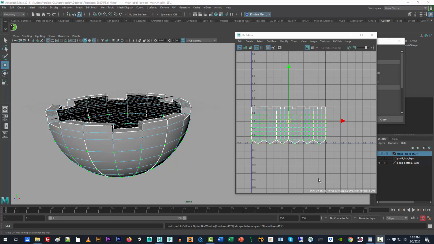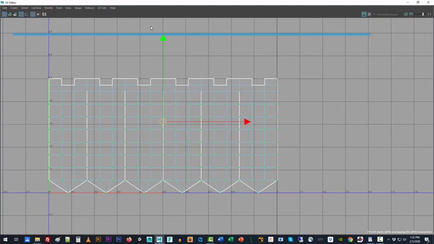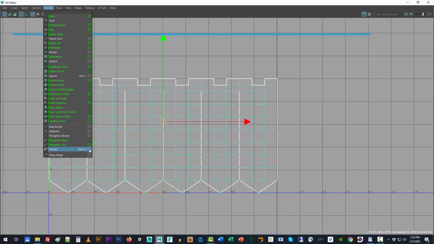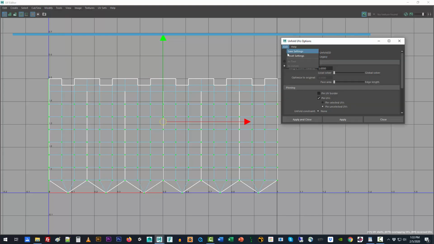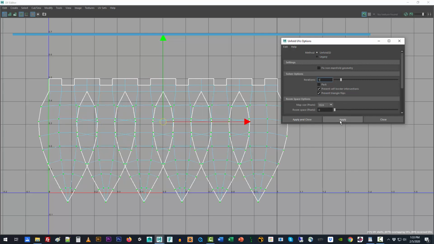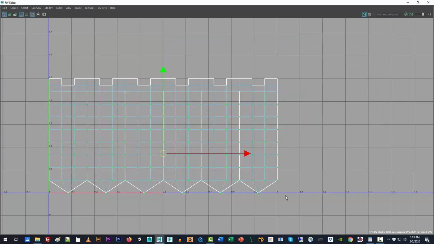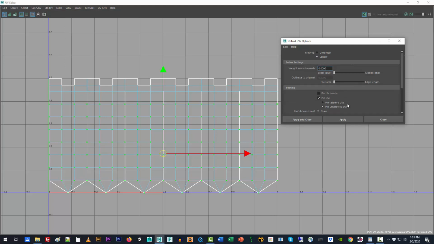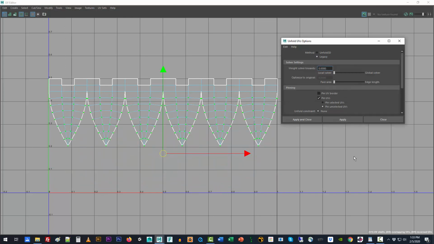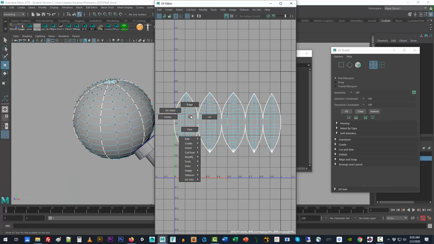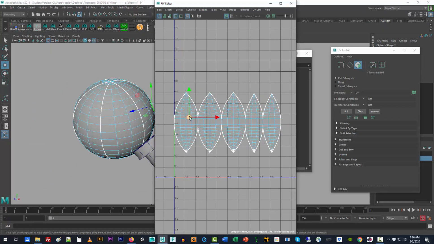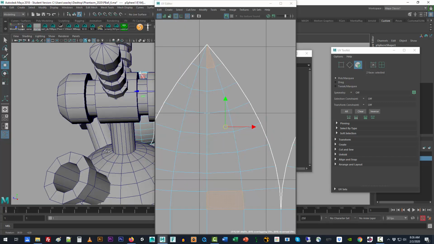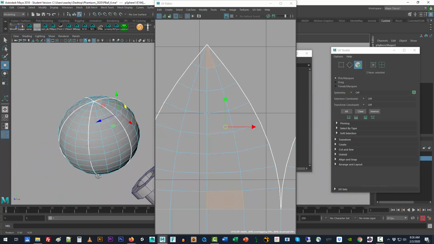One of the things you want to make sure you're doing when you unfold these is that you do not use the default. You come up here and reset your settings. The default is Unfold 3D, and it gives us a very odd look. It kind of flares things. We can't really use that flare. So when you use Modify, Unfold, make sure to use Legacy. That's the one you want. And it gives you those nice slices, so that you can see a face selection here and a face selection up at the top are actually a lot more accurate to the way the modeling sees it.